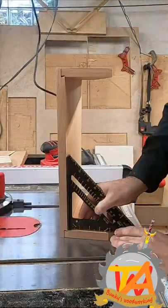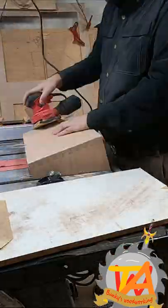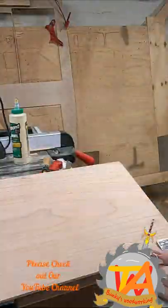We checked for squareness. I found a decorative piece of walnut, sanded it down, put a couple coats of polyurethane, glued everything together, and here it is.